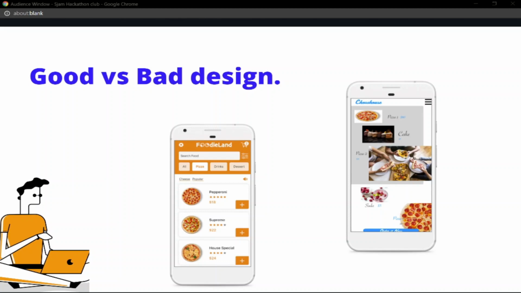Yeah, exactly. So, for example, one app has a translation feature that allows users to view its text in different languages. The Foodie Land one also has the speaker button, which is more accessible. You might also note that the translation feature in the app is an example of a more equitable user experience, and the other app's feature is an example of a less equitable experience. So remember, a good design depends on the needs of the user. Therefore, it's important to define the user and understand their needs first.